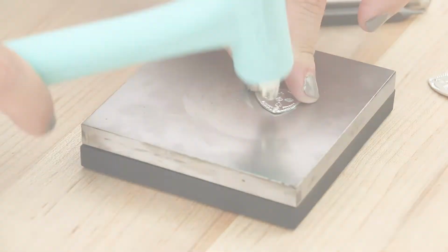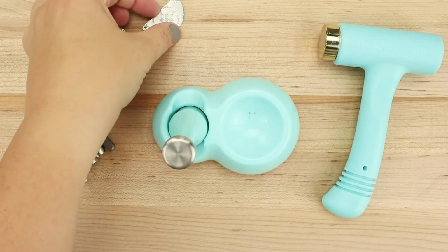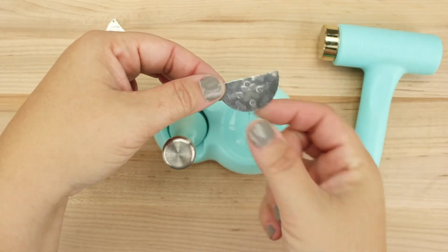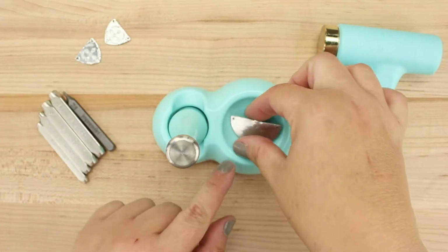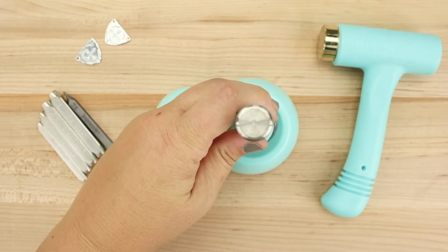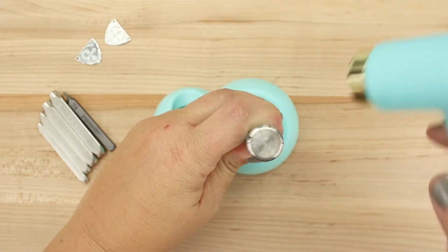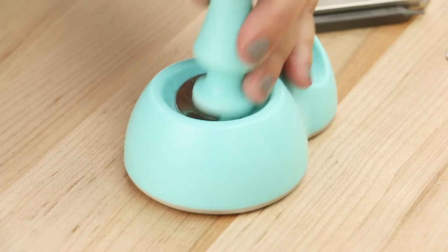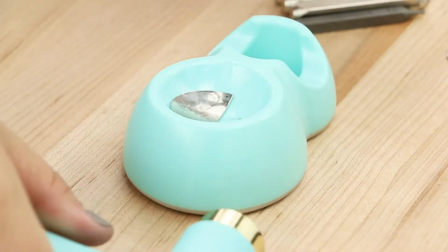Next, we are going to use the ImpressArt dapping block. Place your stamped blank with your impressions facing down inside of the cavity. Hold the punch in the center of the blank and use your hammer to strike the punch in the center. Rotate the punch to assure that you have a nice and even dome.